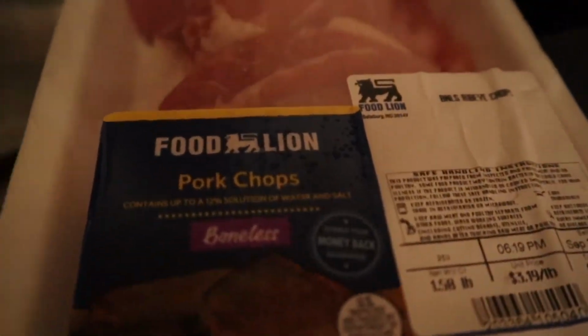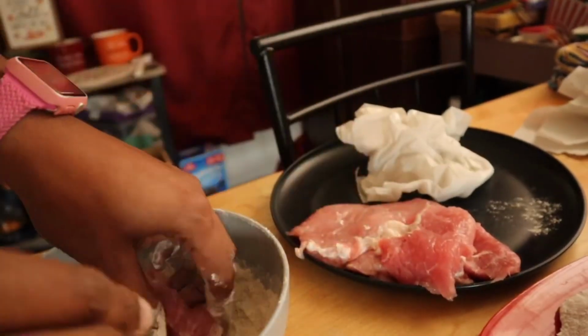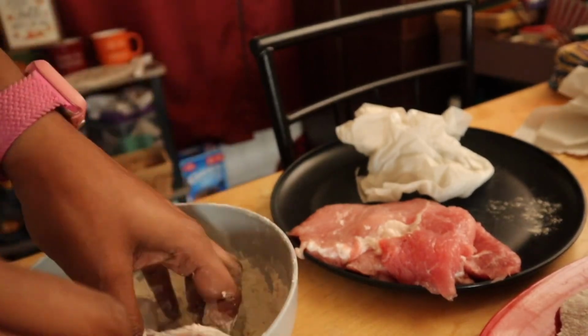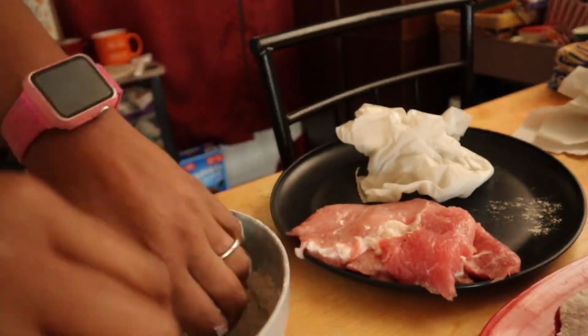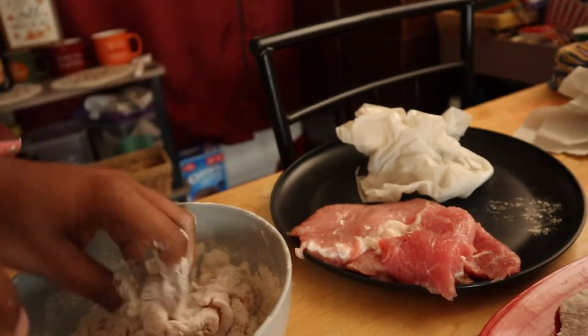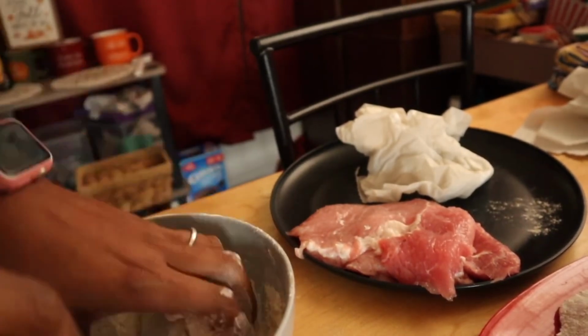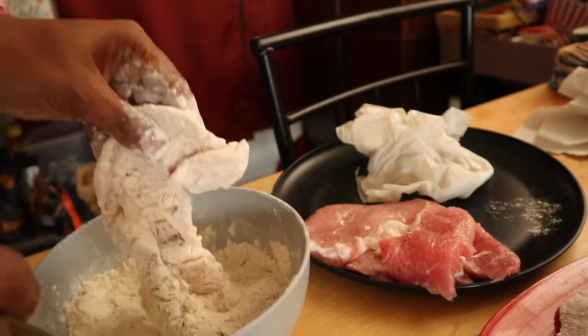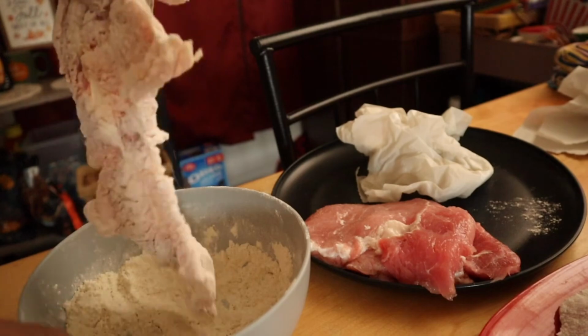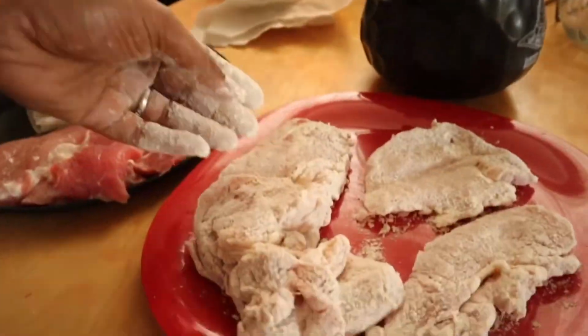So for dinner, I pulled out some pork chops. I went ahead and just made up some flour batter using some spices like seasoned salt, garlic powder, onion powder, salt, pepper, you name it. I wanted to make these for dinner along with some gravy and some chicken flavored rice. Unfortunately, you guys will have to just continue to watch to see how the gravy turned out.